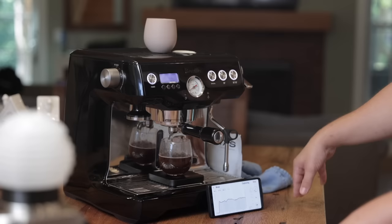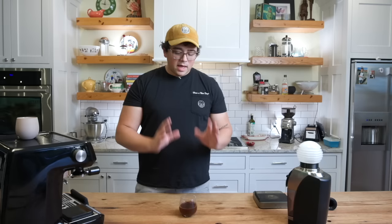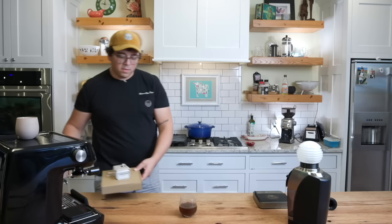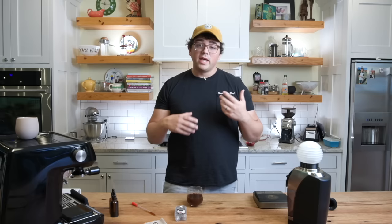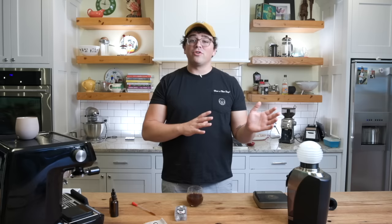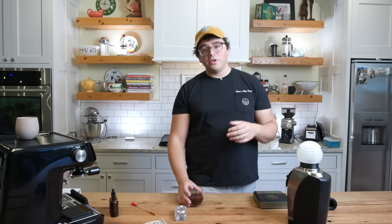The dual boiler has a 90-second maximum shot time. This came out at 142 grams — almost right at our intended shot. Now to prove how high an extraction this is, I brought my Atago refractometer. That's cooling down. Let's go ahead and take a sip. The target with this new Spro-over style — with a lower flow rate than the initial inception — is that when you slow the flow down, increase shot time, increase contact time, and lower the temperature, you get high extraction with high perceptible clarity, a really nice sweet acidity. It's a really unique style.